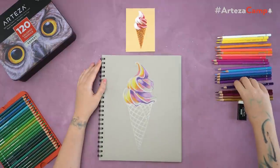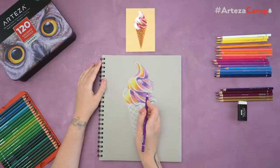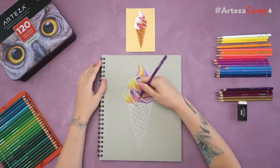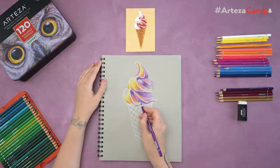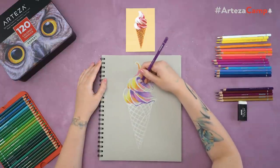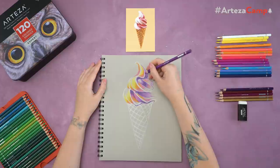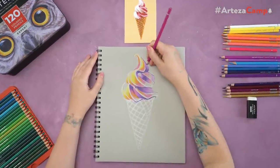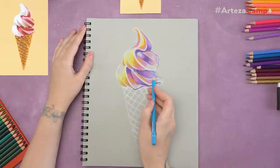Step 7, complete the ice cream. I create a beautiful gradient by adding some violet next to a few of the dark areas along the right side. Touches of sky blue add highlights in the shadows and look like reflected light under the overhang of the ice cream.